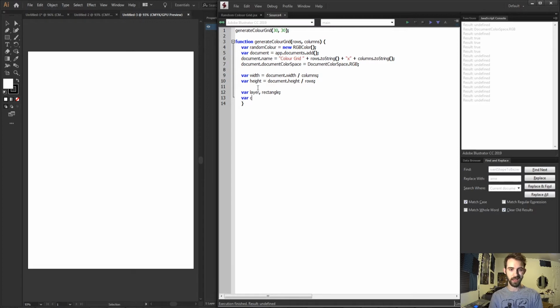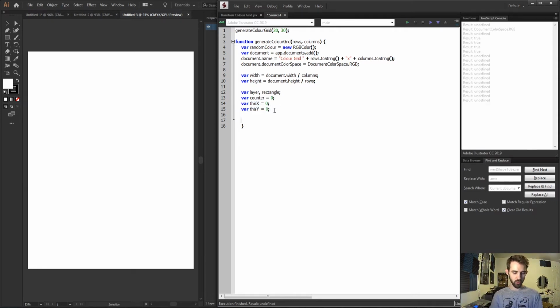And then we want a counter, which will start at value 0. And this is what we're going to use to count how many of these shapes we've created. And then we also want this x set equal to 0, and this y set equal to 0. This is going to represent the position or translation required to move our rectangle, because by default all of our rectangles are going to appear in one spot, and then as we loop through all of our rows and columns, we need to start translating them, which we're going to use these variables for.